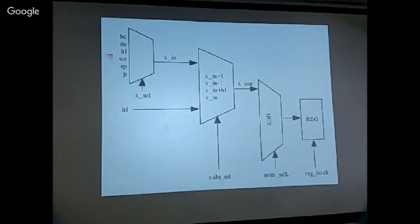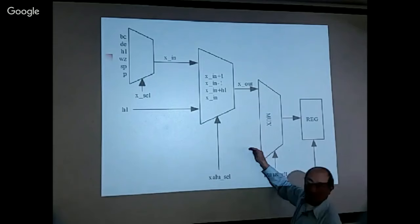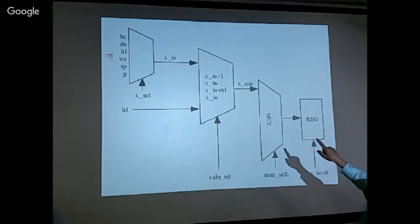What is the third box selecting? It's the other input. Each register can accept data from the X out or from many other sources. Yes, so it can have data from many other sources. So this is a very general design.